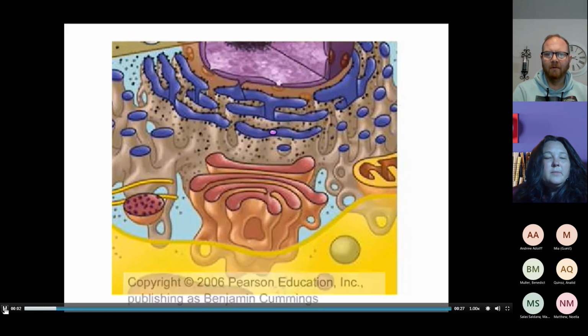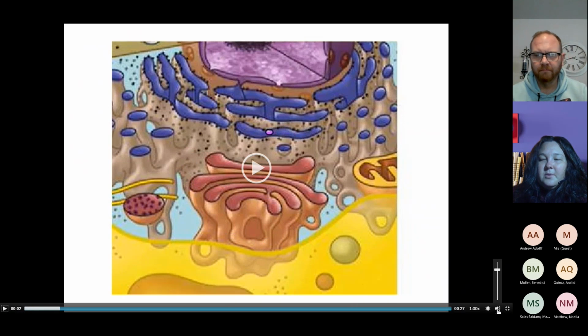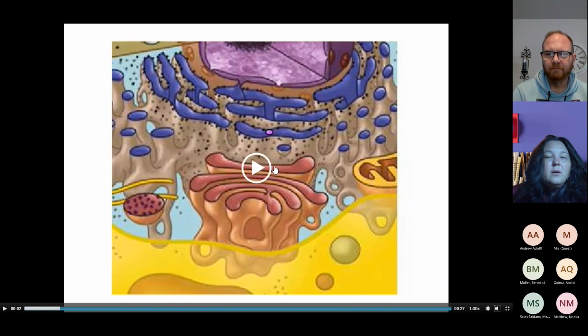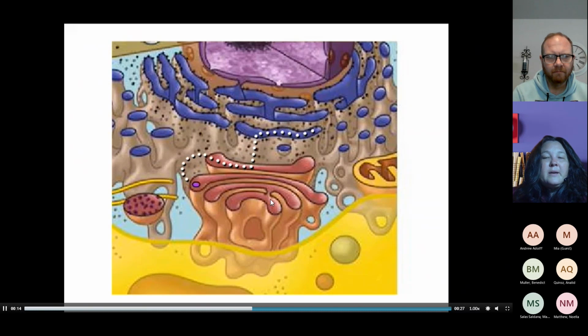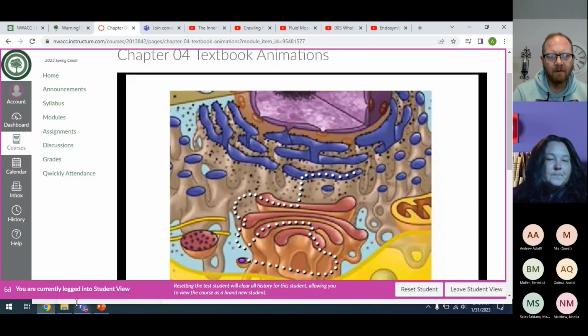Where's the mute? Okay. So assuming that this is a protein, this purple thing, watch that it went from the rough ER to the Golgi body, and then from the Golgi body, it goes through from pancake to pancake, layer to layer, getting more and more modified. And then it's packaged into its final transport vesicle.